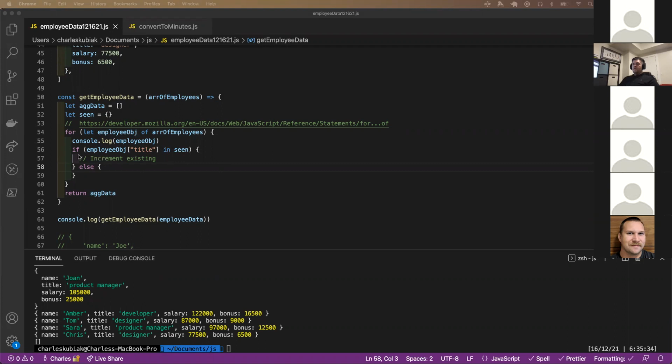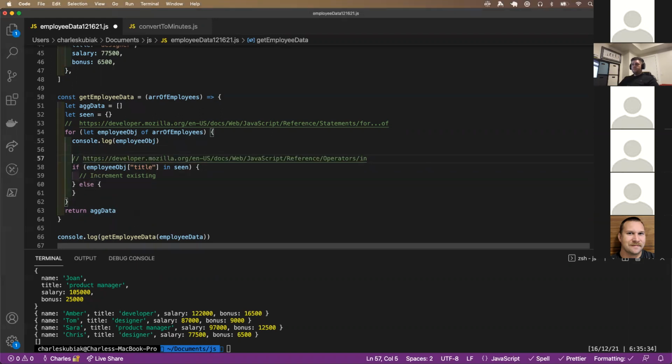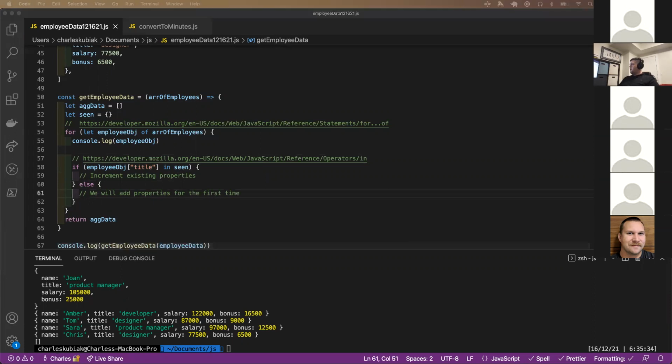So if it's already in there, we're going to increment existing properties. Else, we will add properties the first time.